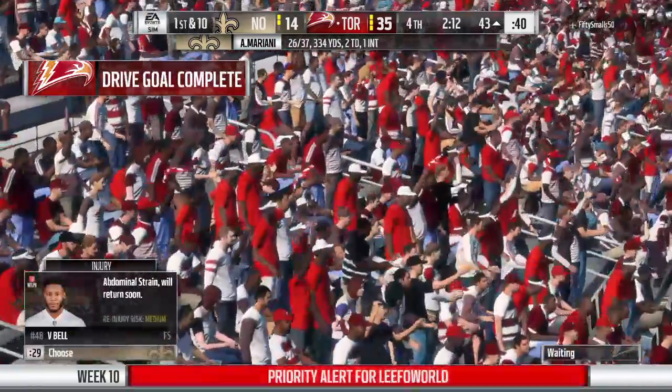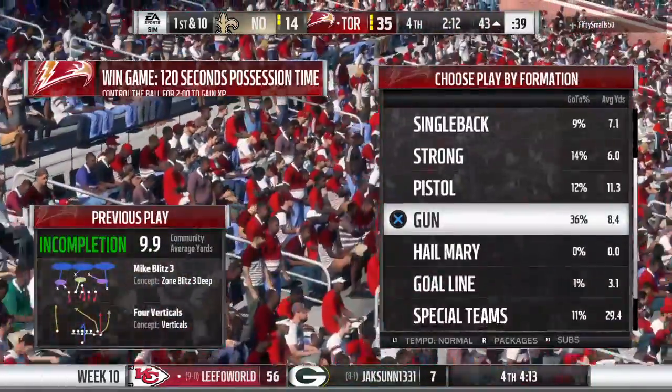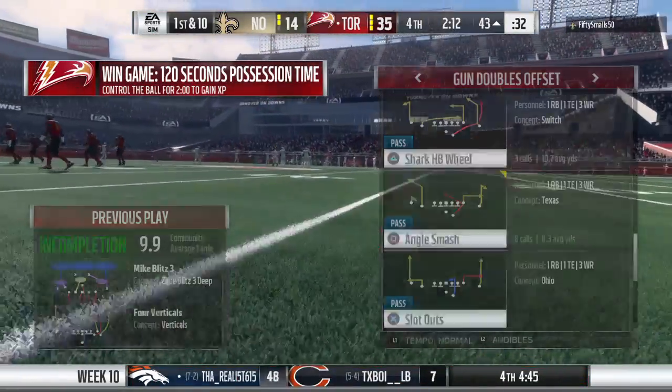And it's incomplete. They cannot convert, and they turn it over. The Saints' decision to go for it backfires. And the ball will go over on downs on the short side of the field.